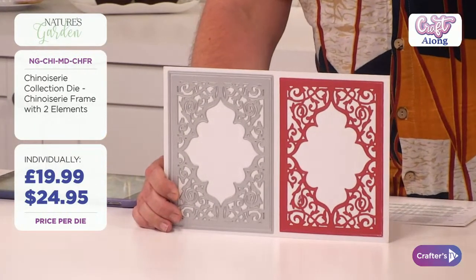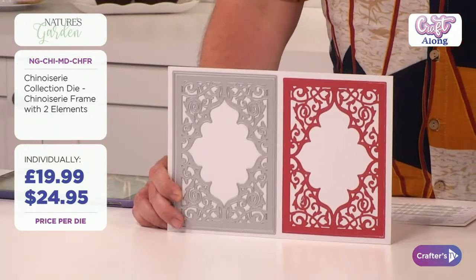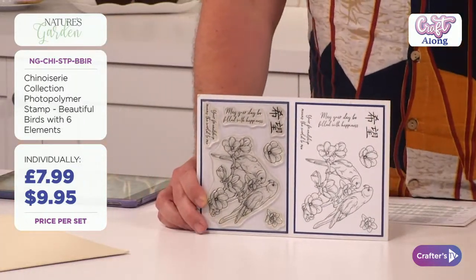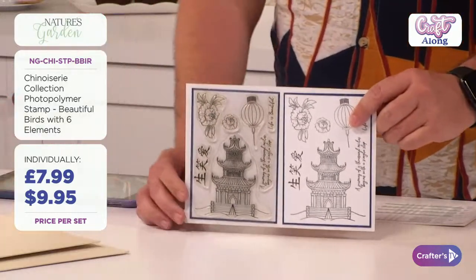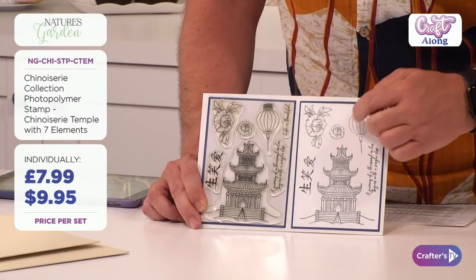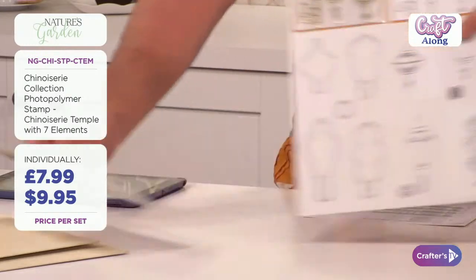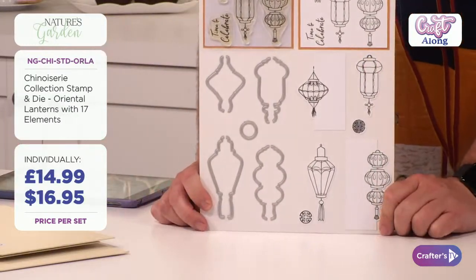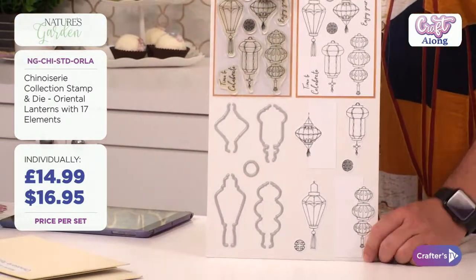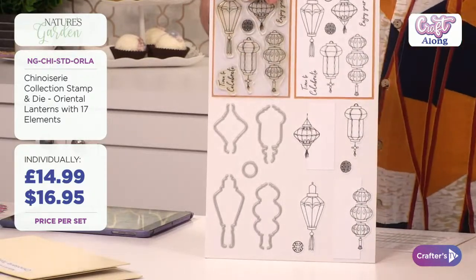So we've got the Chinoiserie frame die, which is this one just here, $19.99 or $24.95. Now you've got the beautiful birds in here, two really lovely quality stamps. Then you've got your temple, which is that one there. I love that you've got the little embellishments here with the floral elements. See this floral element as well? This will decoupage up together, which I think is awesome. Then you've got one of my favourite elements of this collection, the Oriental Lanterns. And what that's got there for you is the stamps as well as the dies. And the great thing about splitting the stamps out is you can cut out the left side or the right side, or cut the whole thing out, which is completely up to you.